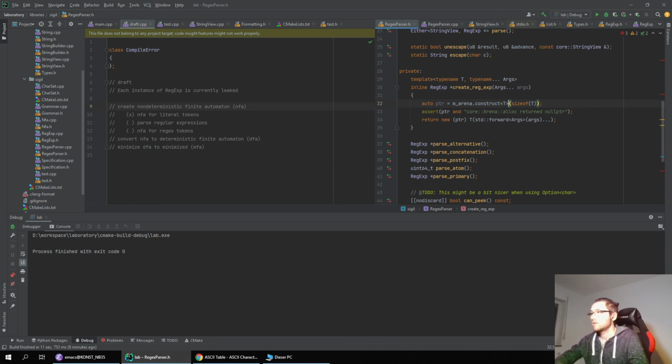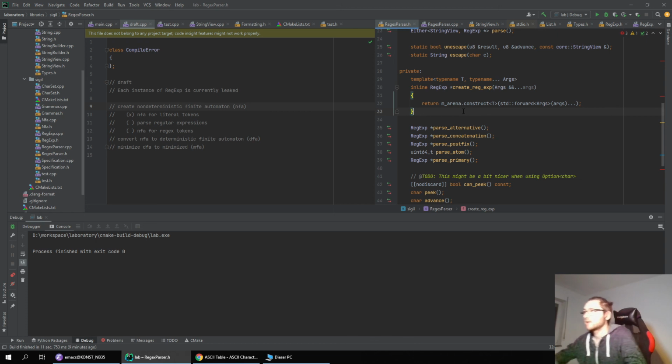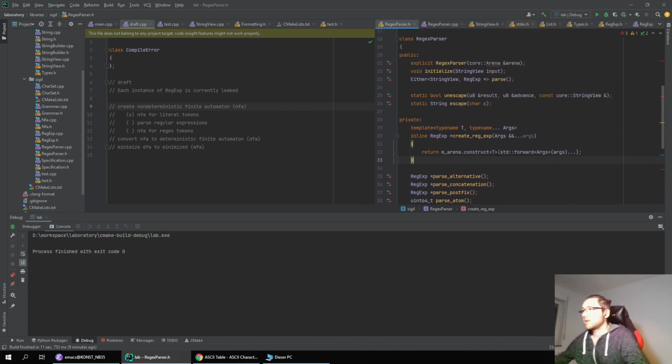I would like to construct an instance of type T and just forward everything which we get. I learned that here I have to use perfect forwarding. So this should also already return a pointer of type T, which we are going to return directly. So I think I can simplify it to this.